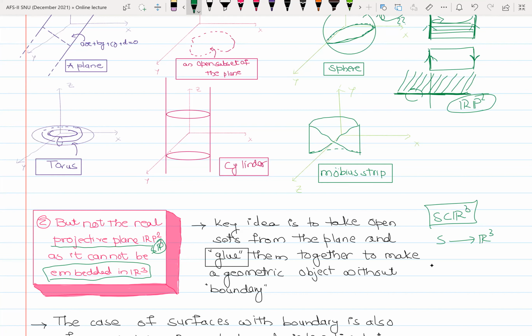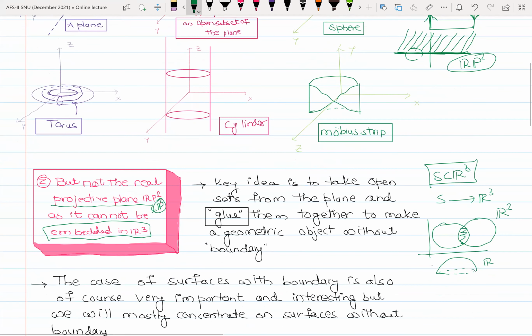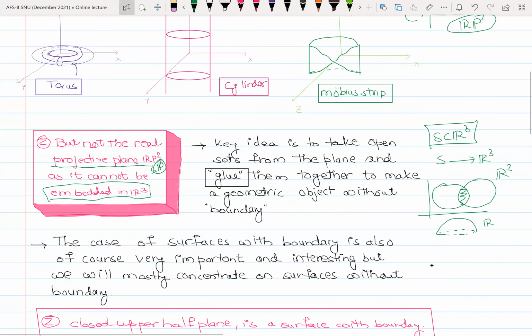So right now what we are going to do is stitch or glue our open subsets inside R3. We will take an open set inside R2, then we will glue them together and put them into R3. Those kinds of things we are going to talk about. Like for instance, suppose I take a disk which is homeomorphic to a disk inside R2, then you take another disk and then you stitch them together to form a sphere. Okay, those kinds of things we are going to look at. So that's what we are going to do. Okay.